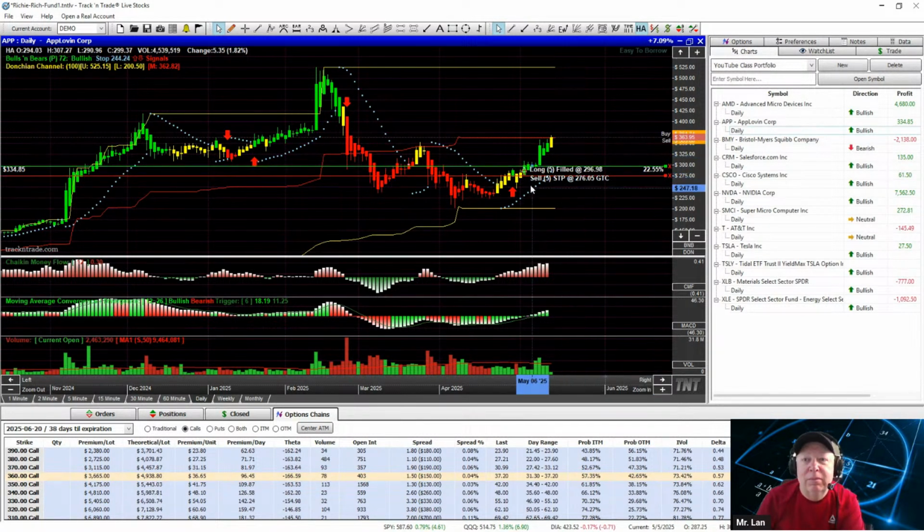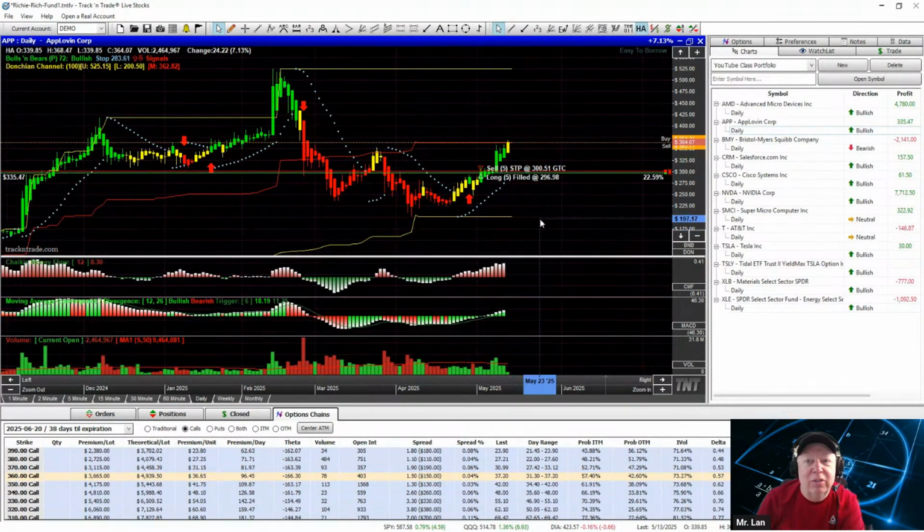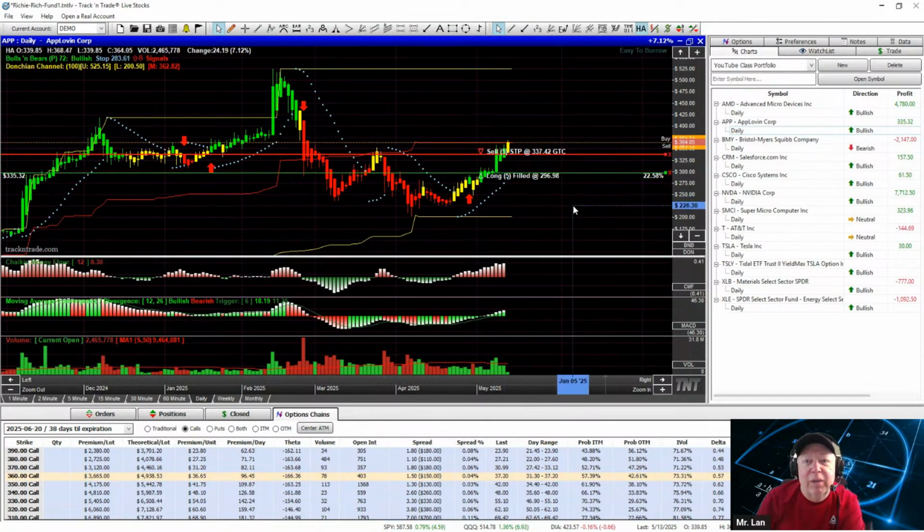We could move our stops up. There's all kinds of things now that we have some shares, right? We can start buying some more shares. We don't really want to buy into a rising market, though. We want to liquidate out of a rising market, take some of our profits. But we can bring our stop all the way up to here, trail up, whatever we want to do. There's so many things you can do once you're in the market.